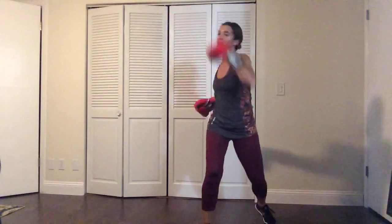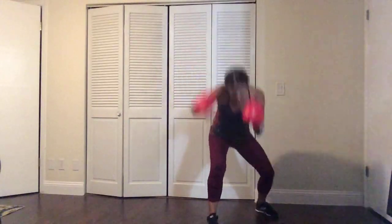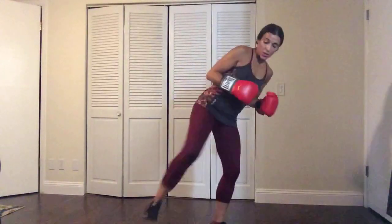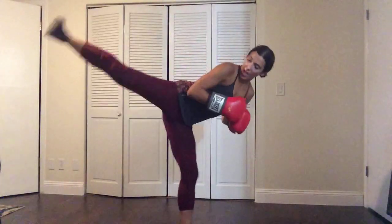Jab, cross, hook. Down. One, two, three. Again. You don't have to be super advanced to do this. Do your best. Even if it's right here. Again. Down. Again. Jab, cross, hook. Down. Middle. All the way up. Jab, cross, hook. Down. Low, middle, high. Four more. Down. Low, middle, high. Last three. Get it. Again. Middle, middle, high. One more. Down. Low, middle, high. Yes.